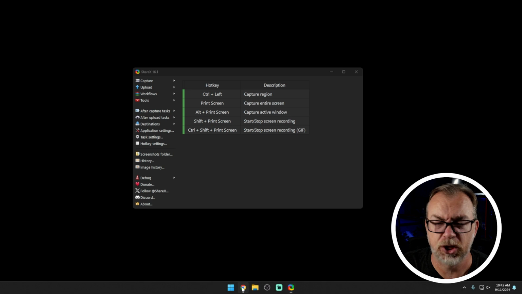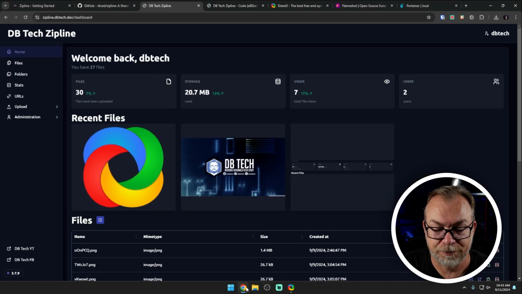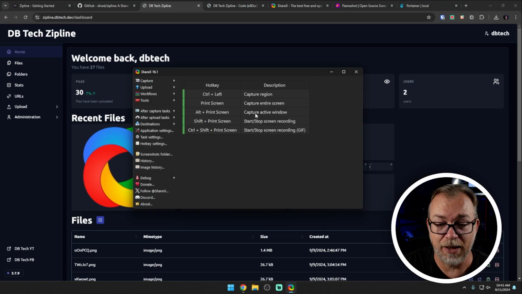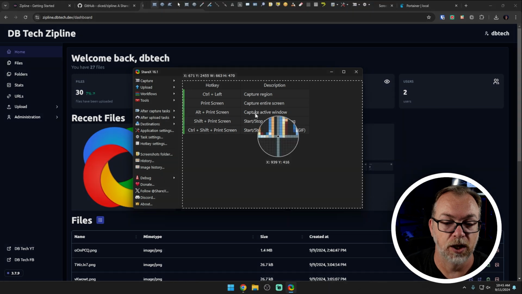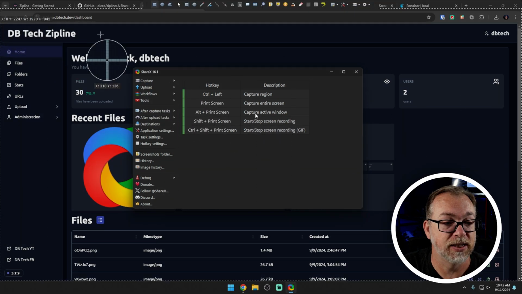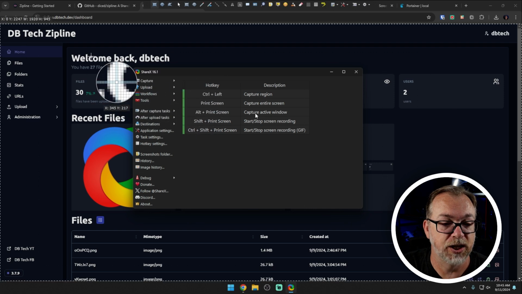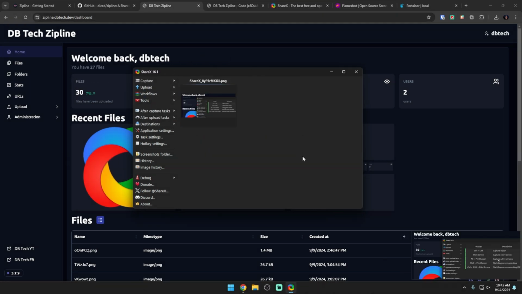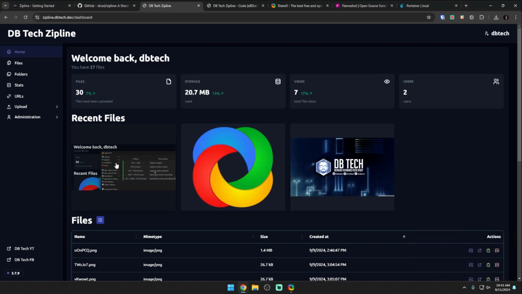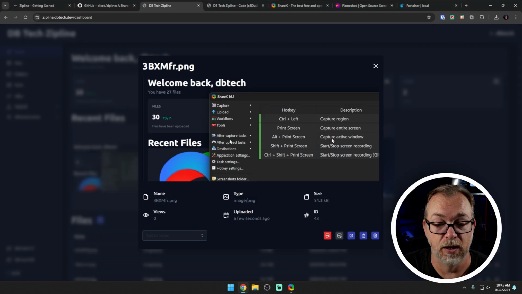What I want to do, though, just to show you how this works, I'm just going to open this. I've got a shortcut like so for regions. And here you can see that it is selecting different regions, or I can just say, you know what, I just want to grab that right there. It looks like it's uploaded. It looks like it's uploaded over here. And look, it just uploaded there as well. And there is the screenshot that we took.